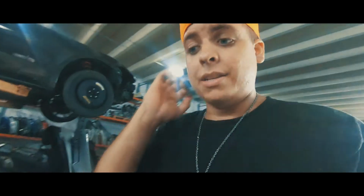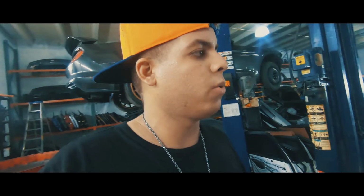All right, guys, so it's been a really long day. We've been doing a lot of stuff to the Miata. So right now, Alberto's still getting those axles for the back. They didn't have them in the first auto parts store, so now he's going to the next one to get it real quick, but it's kind of far, like 30 minutes away.